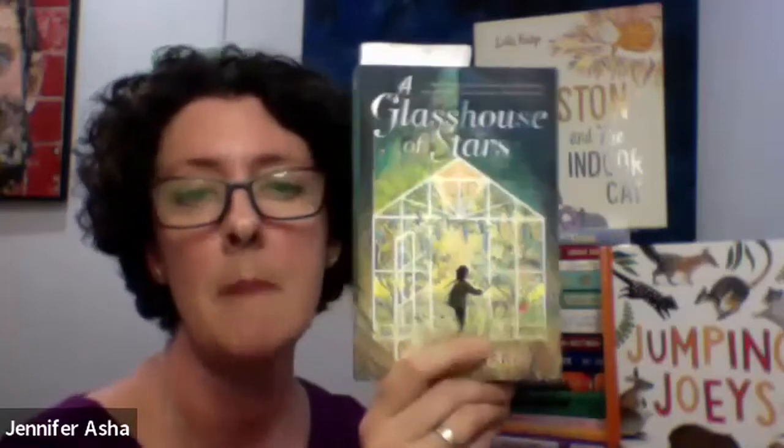This glass house in the backyard also has magical qualities that help its visitors, the main character and her friends, to understand each other's migrant stories and struggles, and to experience healing and to see the positive side of their situations. So it's very unusual for Australian fiction, or the Australian fiction that I've read at least.